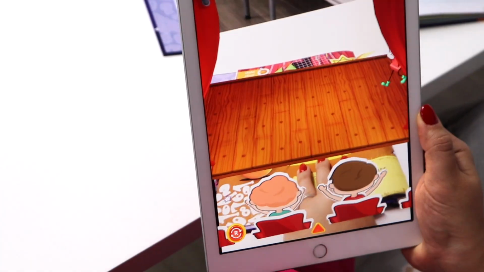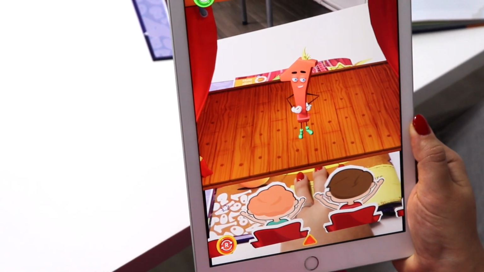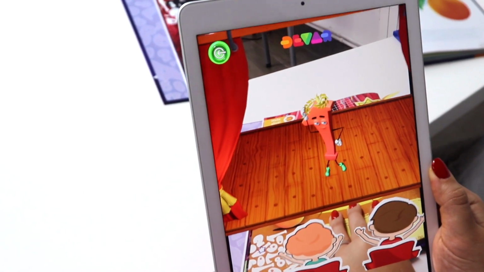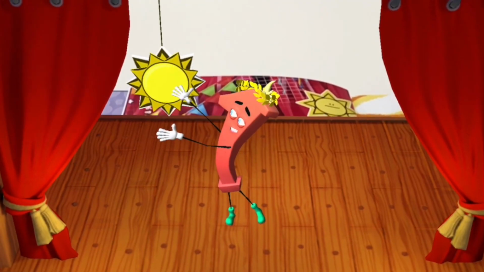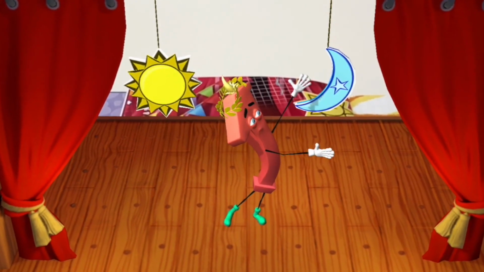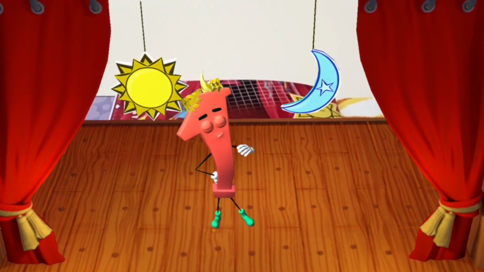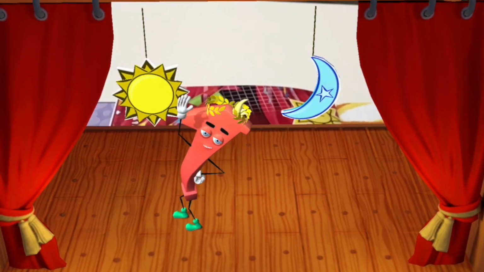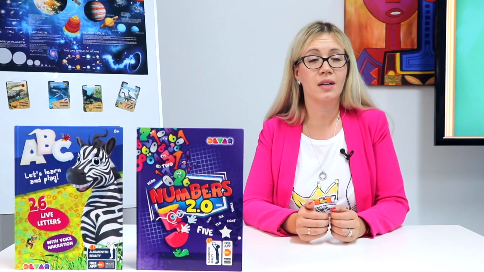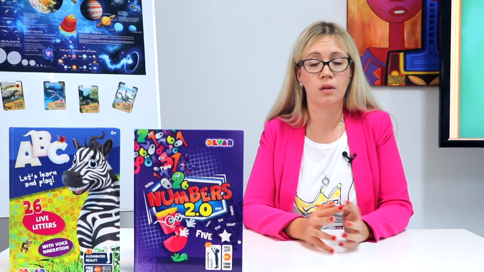With this book, kids can watch numbers perform a play on stage with fun animations and kid-friendly poems voiceover. I am first to bring the fun, just like one moon and one sun. Each number has their own personality and specific traits, which helps children remember numbers much quicker than using a traditional book. By incorporating 3 channels of perception, auditory, visual, and kinesthetic, these books make a great tool in promoting early childhood skills. And thanks to voiceover, kids can use these books alone or together with their parents.